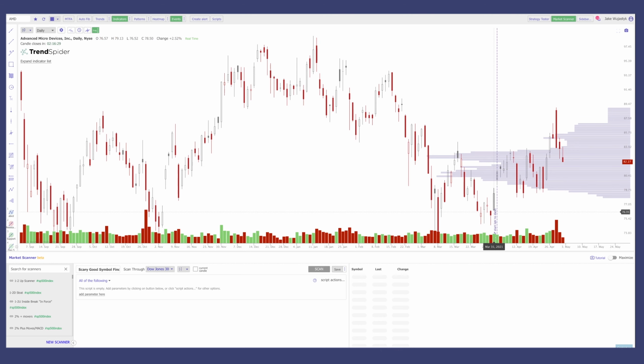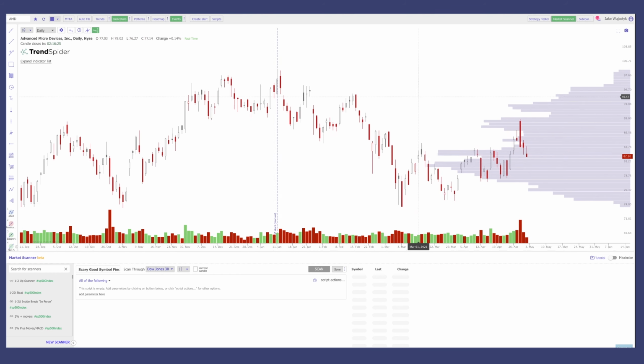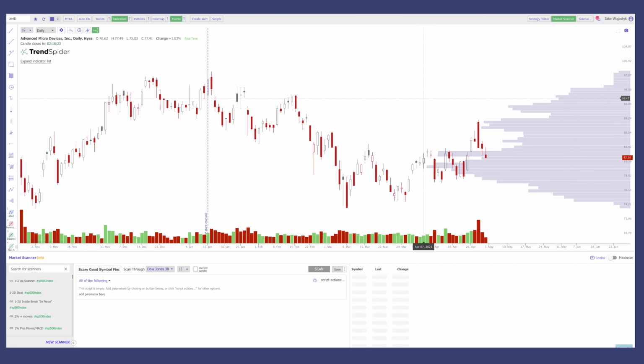If we anchor the volume by price, let's say from the swing high here, you'll notice something really interesting. You'll notice how the price likes to respect these areas on the chart. These volume shelves, as I like to call them, sometimes include the point of control, sometimes they don't, but you'll see how well price respects this area. And anytime the price is below one of these volume shelves, it's going to act as supply. Anytime the price is above one of these volume shelves, it's initially going to act as an area where price can bounce.